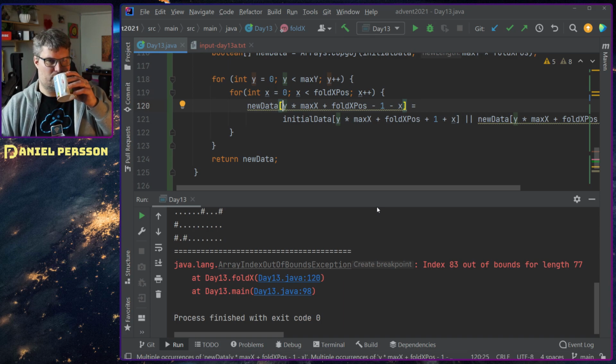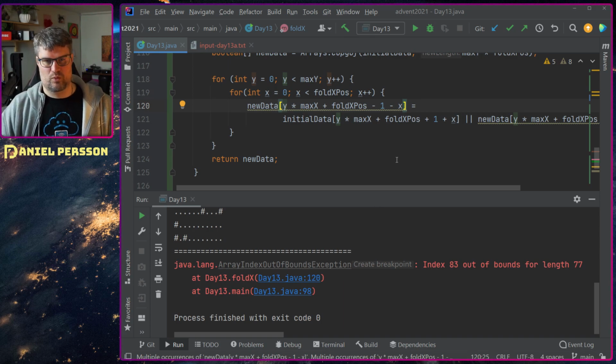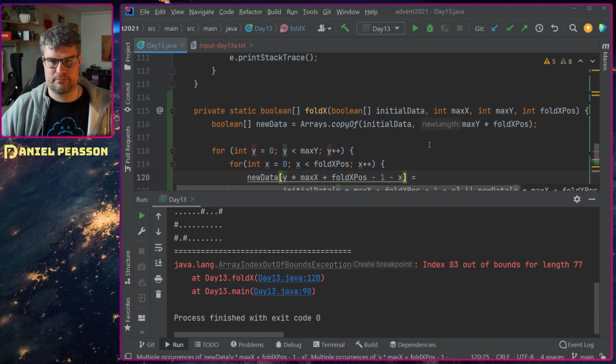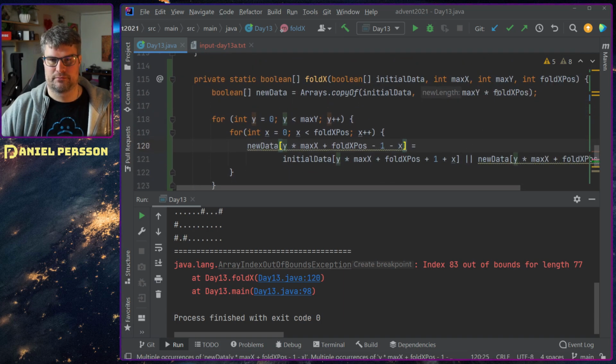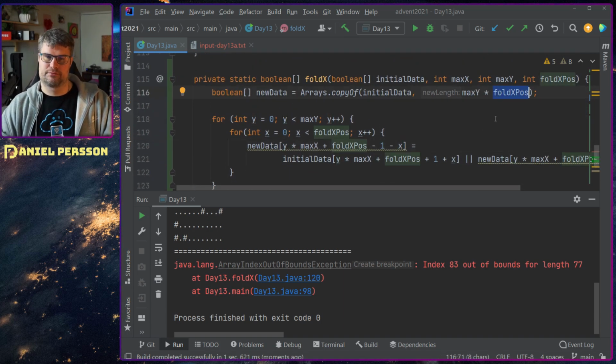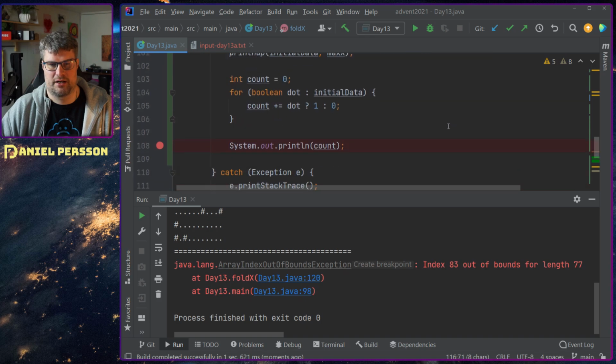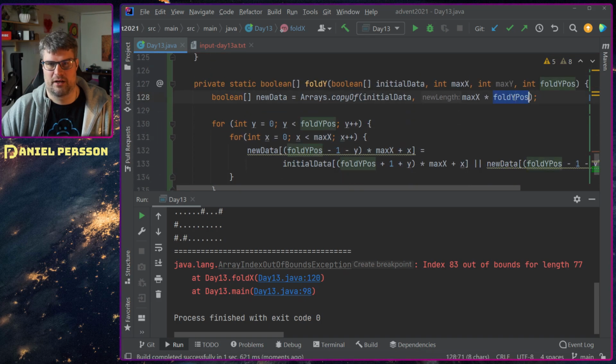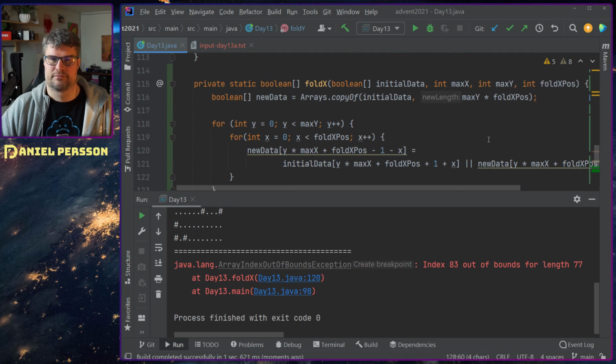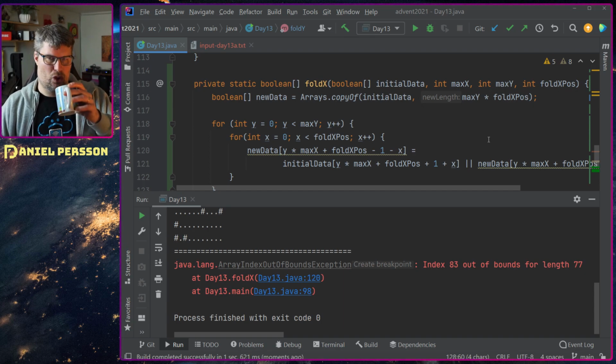Here we have too much. So Y times folding position. Up here we had, or down here we had, Y pos times X position. Mm.